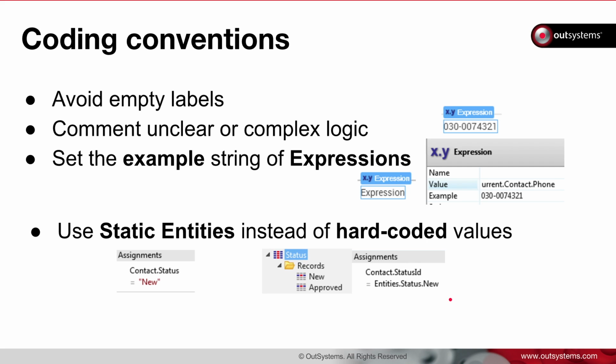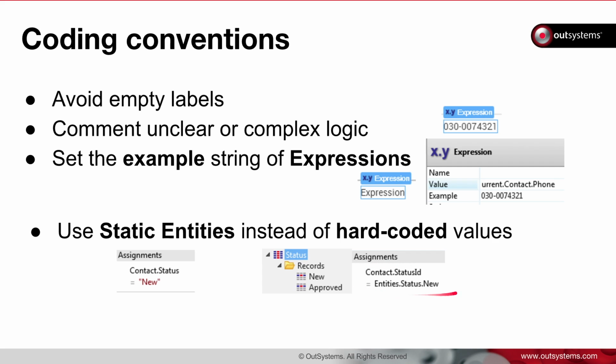Yet another advantage. Say that elsewhere, besides status, you have something like whether this contact is a male or female. Let's take that as an example. And you may want to use the string male and the string female. And by mistake, if you're using this kind of pattern, you might end up mistakenly writing onto status the string male, or vice versa, writing onto gender the string new. The platform won't know that such an assignment is an error.